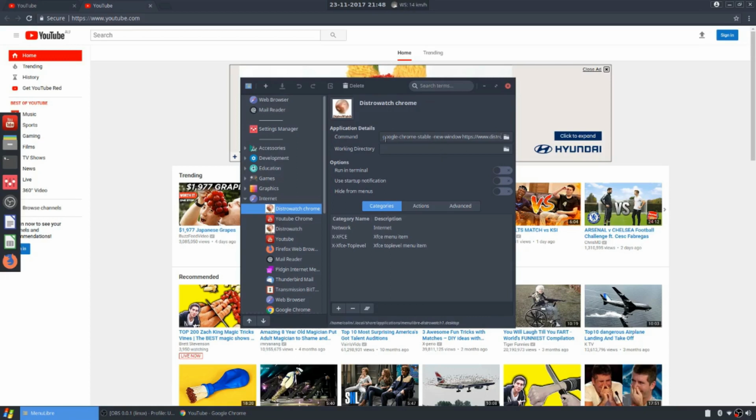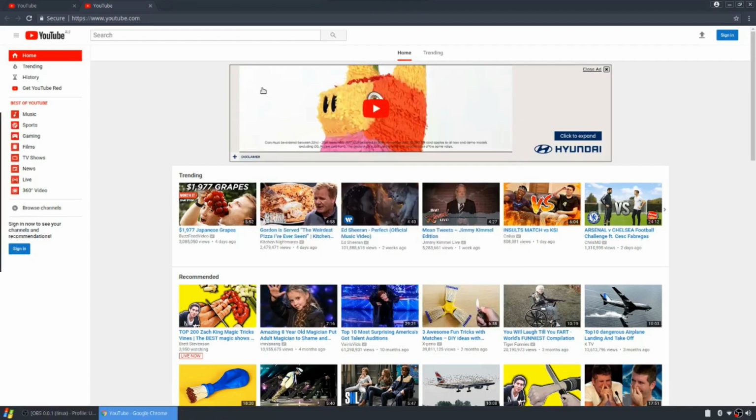If not, if you just have the command without that, then they'll all open up in different tabs. Just depends how you like to have it. You might not even like to do it that way. So that's just another little tweak you can do for your personal little websites that you visit quite regularly.